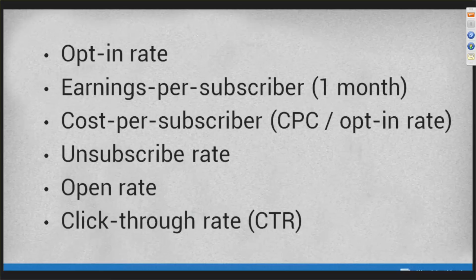Okay, so if you're paying, for example, let's say 30 cents per click on Facebook, just a random example, and you're getting one opt-in, one subscriber for every 3 clicks, it means that you are investing like 90 cents to get a subscriber. If your earnings per subscriber in the first month is $2, it's phenomenal. You are already making $1.10 in the first month. So it's great. Okay, just to give you an example on how it works.